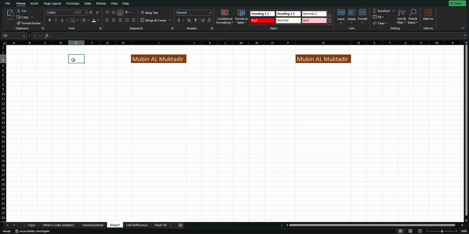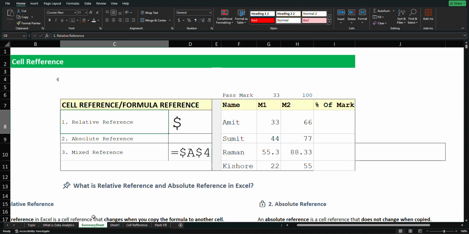So we just introduced ourselves with the Excel interface. Now we will learn something a little bit difficult. We'll learn about cell referencing. So what is cell referencing?